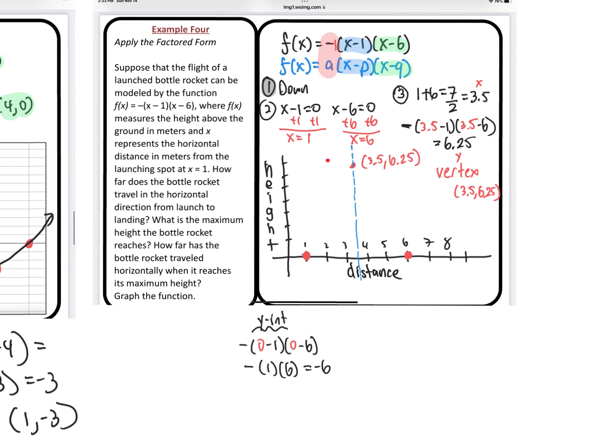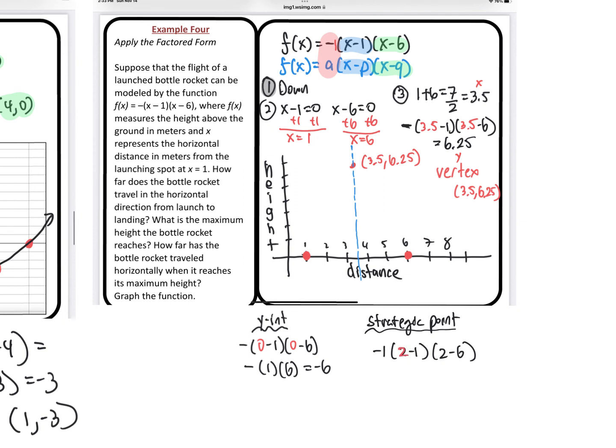What we want to do is revert to that strategic point stuff and look at values like 2 and 5 and 3 and 4 that do not have a point on them such that it will complete the parabola. So I'm going to plug in 2 because it's one of the easiest, and I'm going to go to a strategic point. Like I said, pick 2 and plug it in. So I get 2 minus 1 times 2 minus 6. And let's see where that takes us.